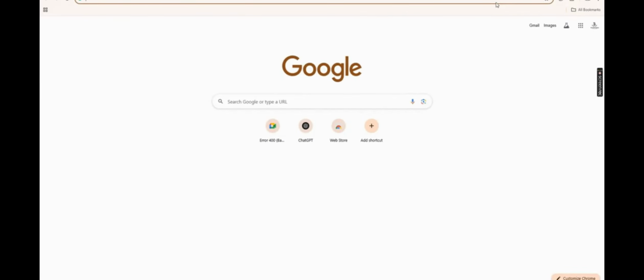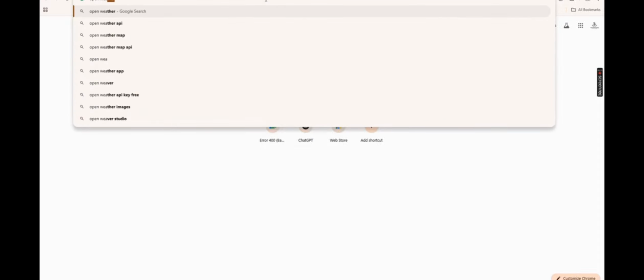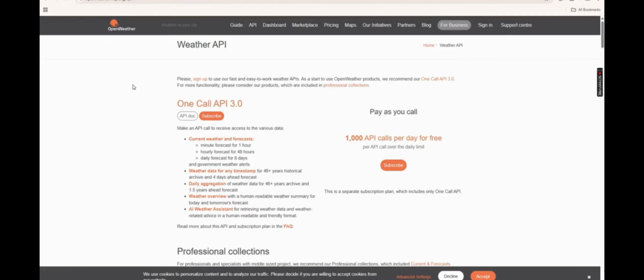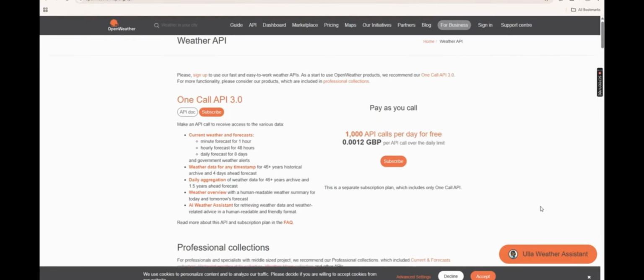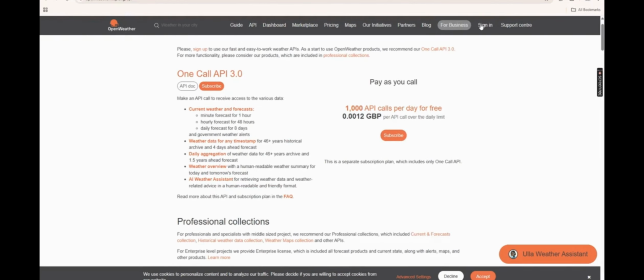To build the weather app, we need an API, right? So let's go to OpenWeather. It's a very popular API to fetch weather data. We first have to sign in.